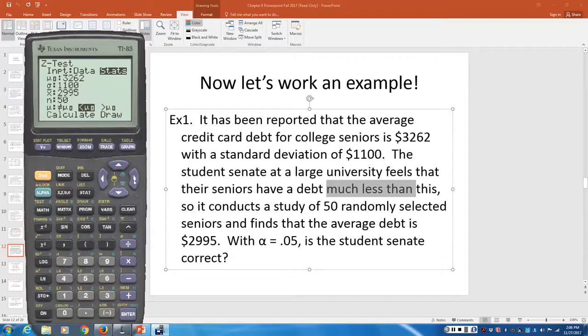Now we've got two choices after that, and for reasons I think that you'll enjoy, we're not going to do calculate. We're going to do draw. But now I'm going to warn you, some of you are going to hit draw, and your calculator is going to say quit. When that happens, you raise your hand. I'll help you figure out why. Okay? Take your cursor down to the next line, take it over to draw, and hit enter.